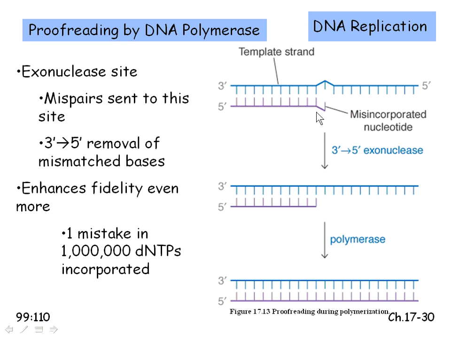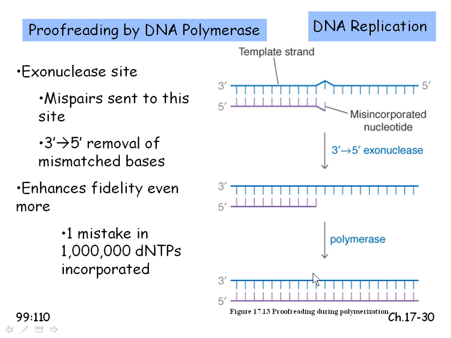What the nuclease does is remove this incorrect nucleotide. It's a 3' to 5' exonuclease. You can see that this primer strand here, this end right here is the 3'. So it removes from the 3' to 5' direction. So it removes the offending misincorporated nucleotide, sends the DNA substrate back to the active site to give the polymerase another crack at incorporating a nucleotide. And thus, it gets a second chance to do it correctly.